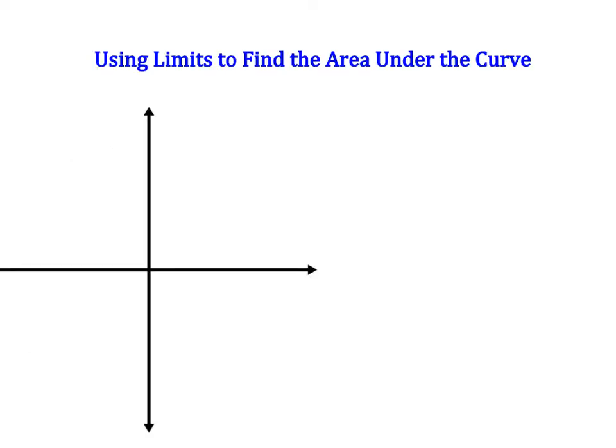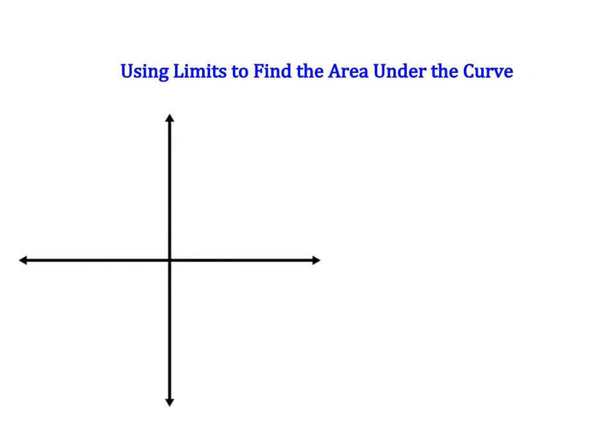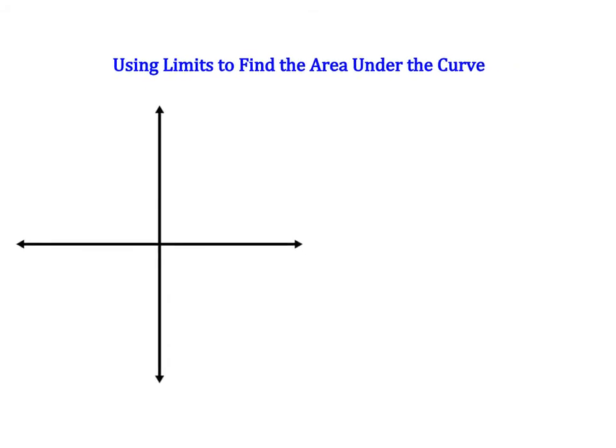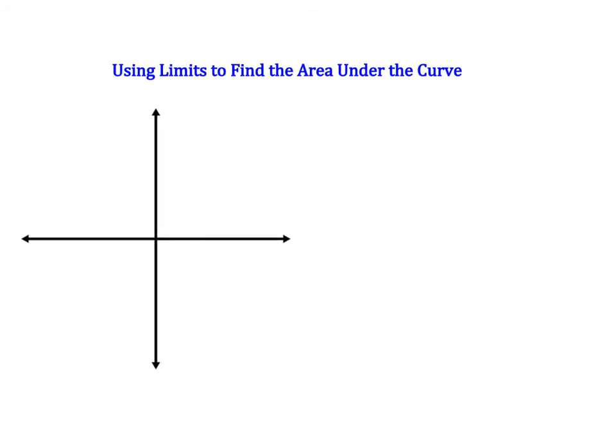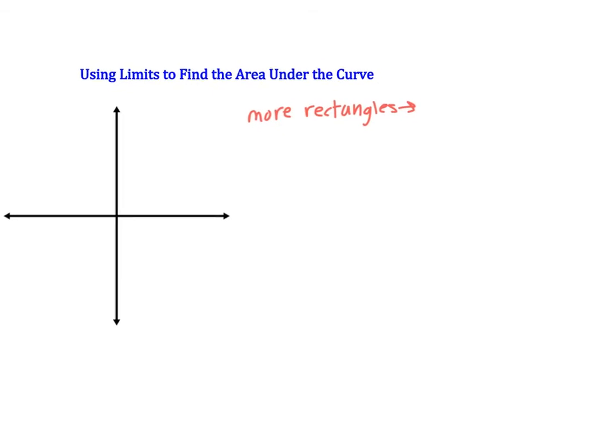All right, so now let's see if we can find a way to have an even more accurate description of the area using summations. And we're going to base that off of this concept that we generalized, that more rectangles leads to more accuracy. So that's going to be a really important concept for us to understand.